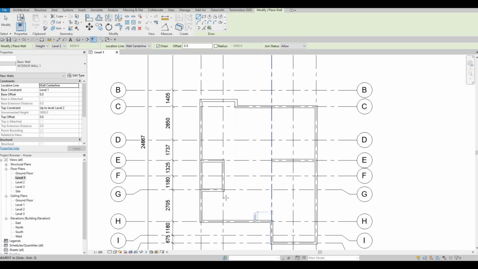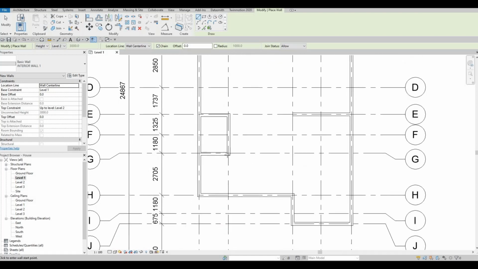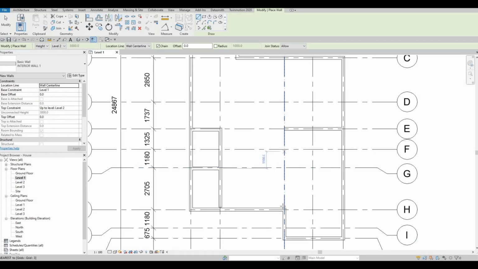So now I'm going to add a wall closing this off because I'm going to add in our laundry area right here, and then here I'm going to extend this wall.